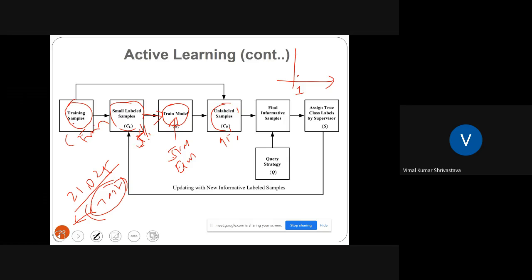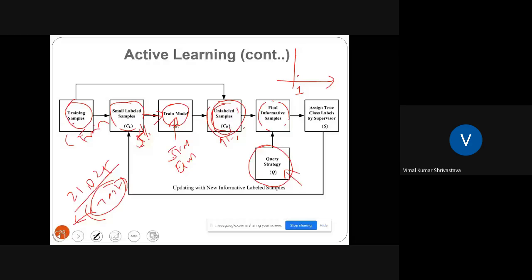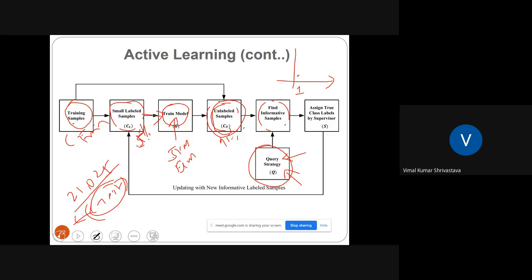Then I'll test on the unlabeled samples also, and try to find out which pixels are difficult to classify. Those pixels I will take as the next set. This is called the query strategy. With the help of any query strategy, you can find out which are the most informative samples. So here is one way where you can focus on research: how can we choose the most informative samples? I'll take those informative samples and add them to the starting set. Every time I will select, suppose, 5 pixels.